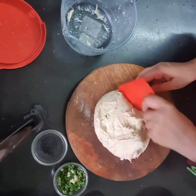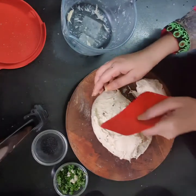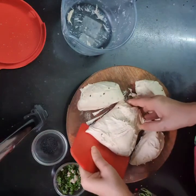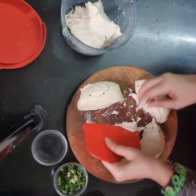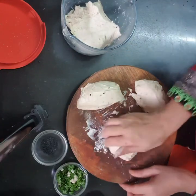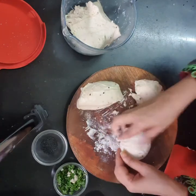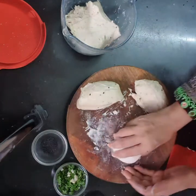Say approximately I can take 100 grams. I'm not pulling the dough, I'm just dividing it. Right now I'm just making 2 naan just to show you. Okay, and what you can do first is just roll it. If you want to, you can take some flour and roll it, just so it does not get more sticky, and you can just keep them aside.